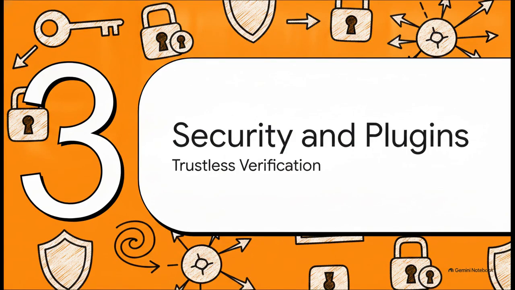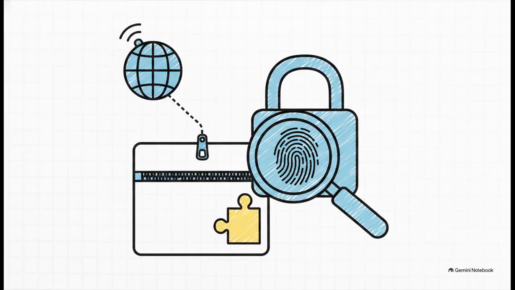Section 3, Upgrading Security and Plugins. Trustless verification and expressive masking. It used to be that if you wanted a plugin, you were pretty much restricted to pulling from Git or NPM. Well, not anymore. You can now use the new Archive plugin source to install a plugin directly from a zip file served over HTTPS.